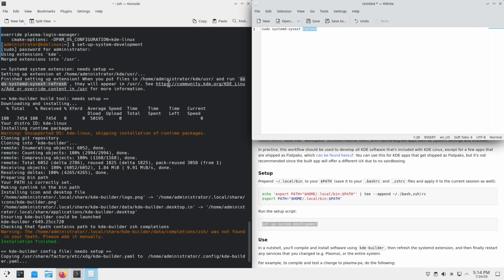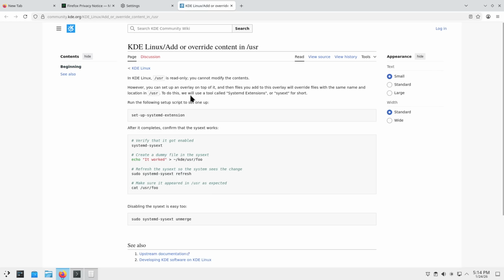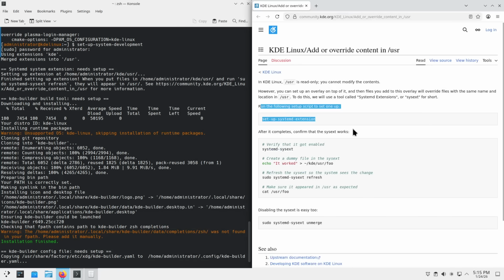Okay, hopefully this URL works. KDE Linux, add or overwrite content in /usr. /usr is read-only. We're using system extensions. We did that. Let's see what it says.